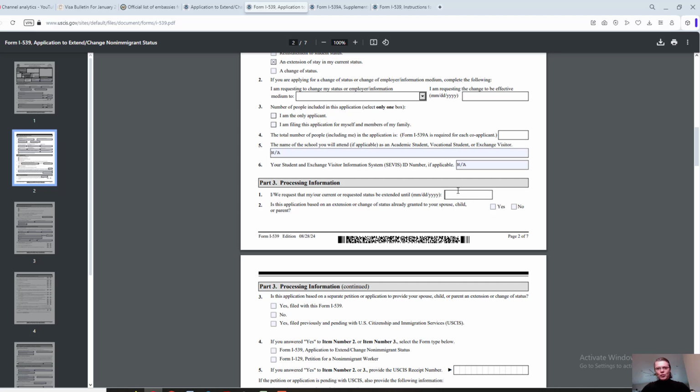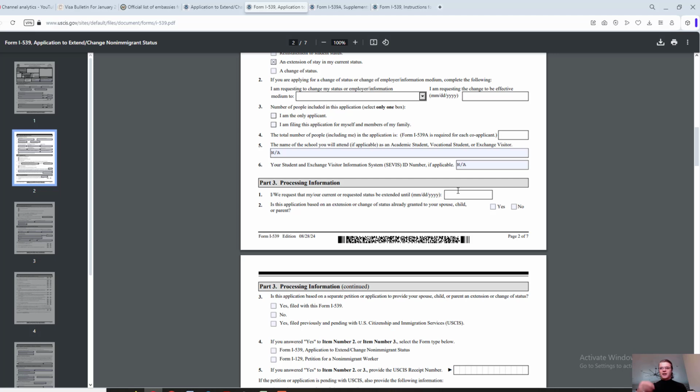If it is a student, then most likely you're going to know that your student year is for, let's say, another year, right? So you're extending it, you want it extended to, let's say, September of next year, September 2025. All right, so you have more specific dates. But a lot of times, whenever it comes to extending non-immigrant status like visitor visa, B1, B2, in those situations, you might not have a specific date, right?